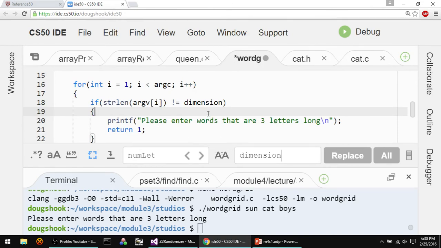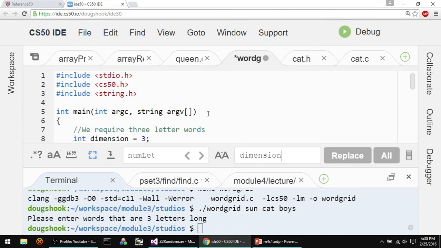Yes? Yeah, so last week you guys learned about pound defines in the advanced C discussion. That would also be an acceptable solution. We could define it as a constant at the top of the file, absolutely. I'm going to leave it like this for now. I don't see a problem with doing it this way. Pound define, of course, would be a perfectly acceptable solution as well.